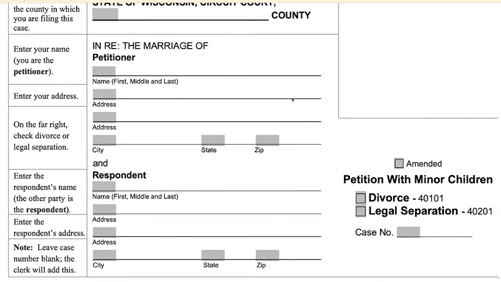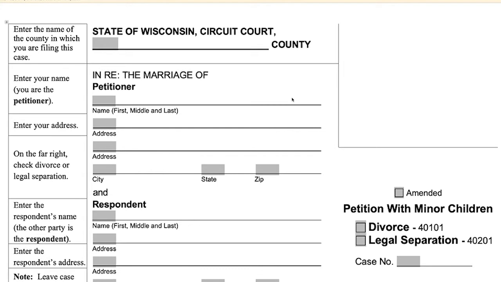This is a petition. It is not a joint petition. That means only one party to the marriage is filling this out. There are different forms for joint petition, and we'll cover them in another how-to video. But whoever is filing is the petitioner. So in regard to the marriage of you, the person who's filling out this form and filing it with the court, you're the petitioner. First, middle, last name, your current address.